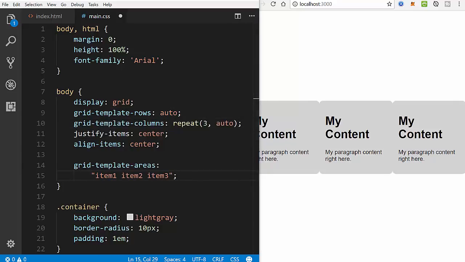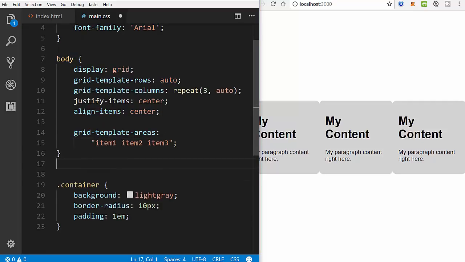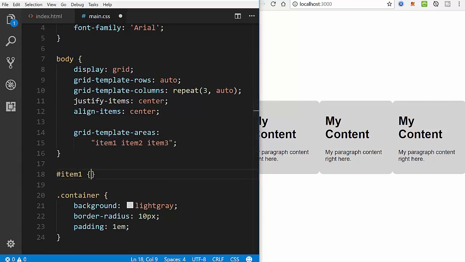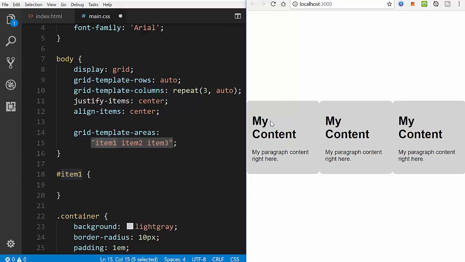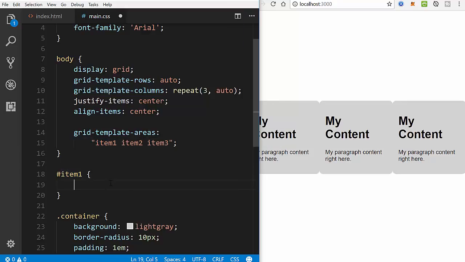And the way we will go about referencing them now is to create a rule set for the ID that's on this HTML, and we say grid area item 1.